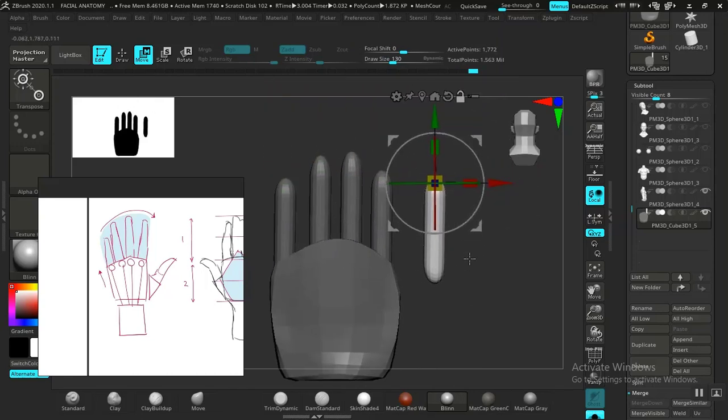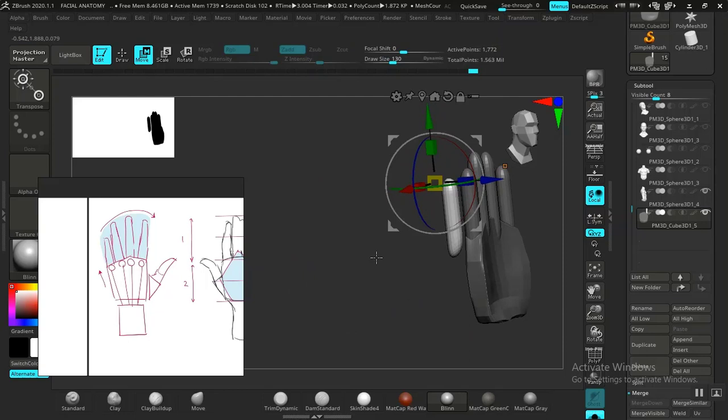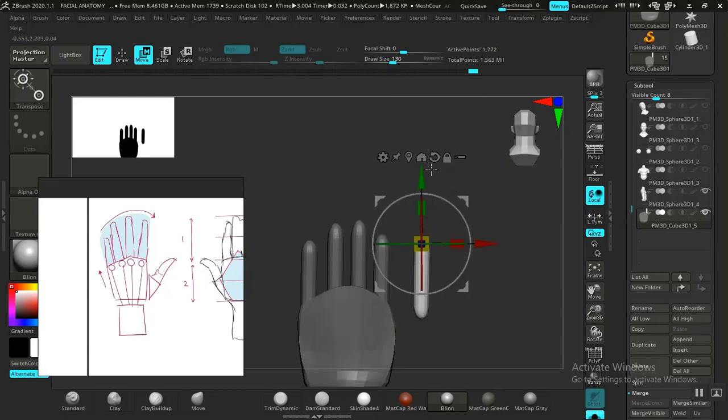Control and drag and extend this out. Scale this out a bit more. Make sure symmetry is turned off. Scale this out a bit more.